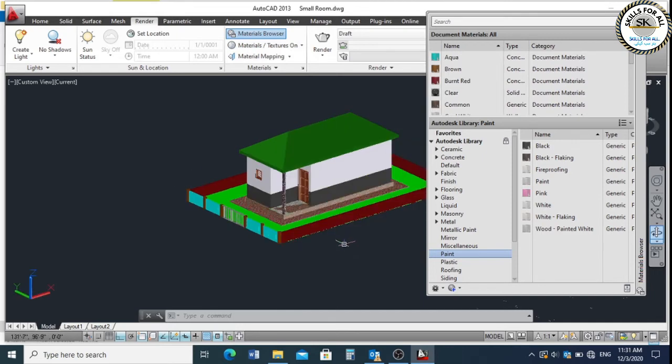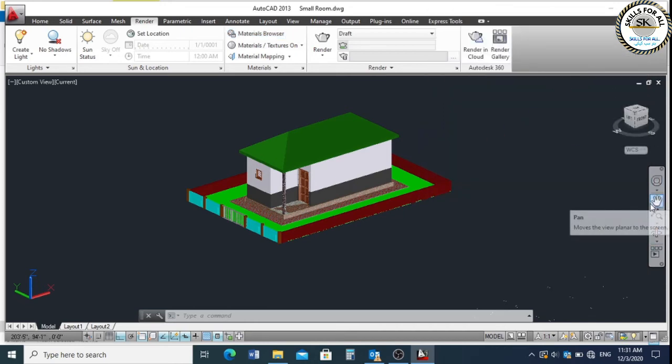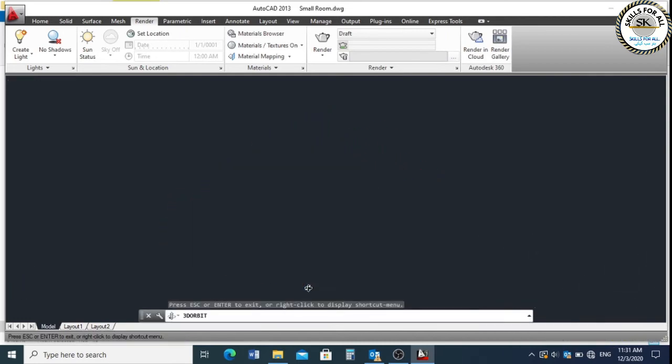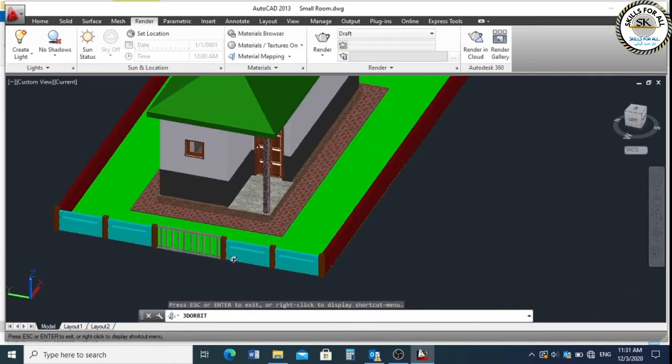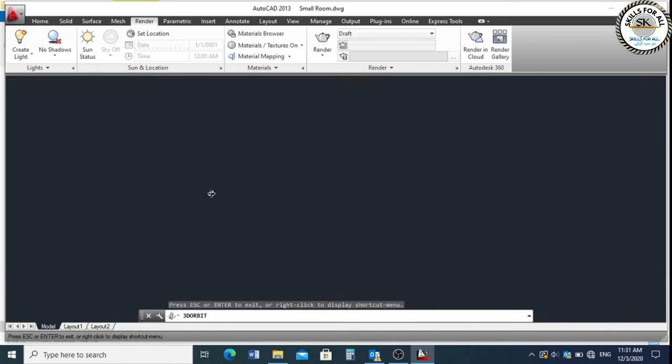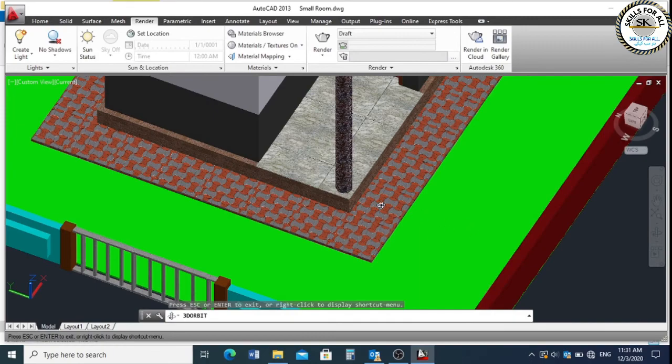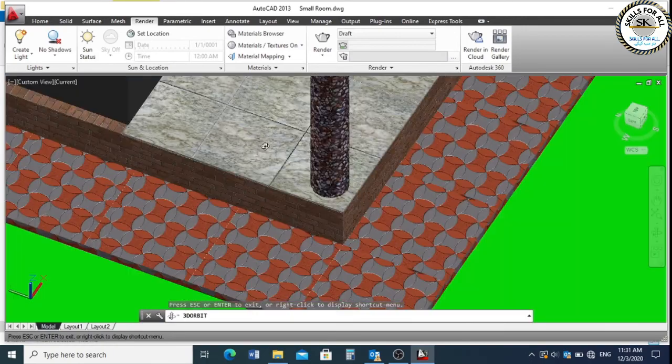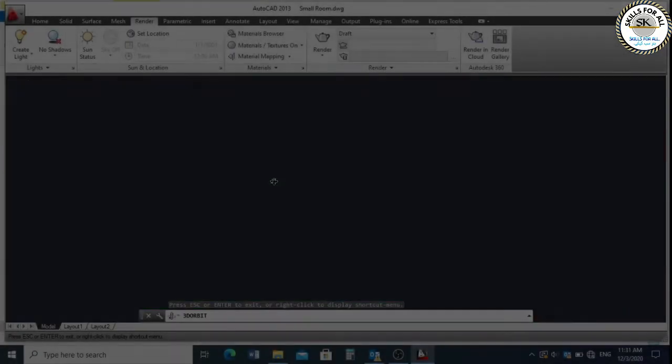Now I applied many materials before, approximately on all items. You can see here, on the boundary wall I applied some paint material, and here I applied some material. On the gate we already applied some material, and here I applied interlock. We have flooring here also.